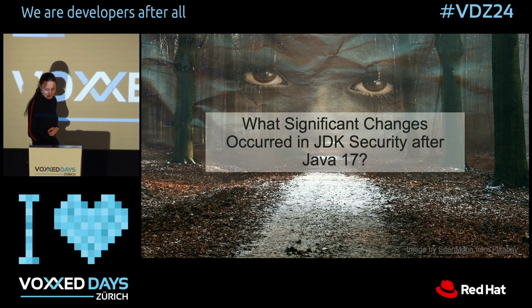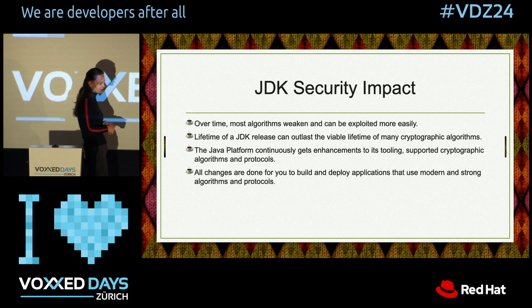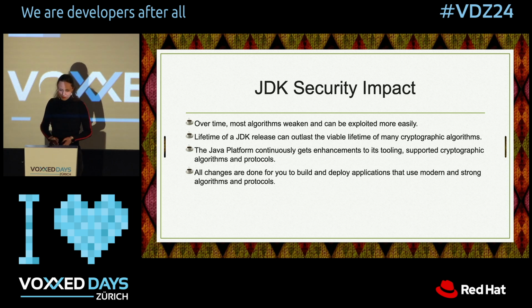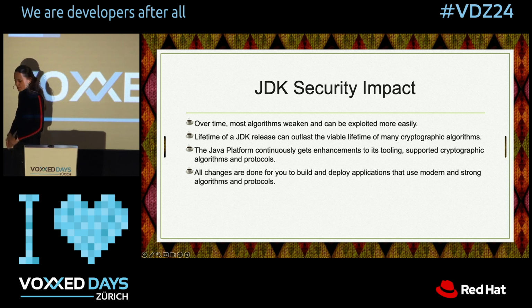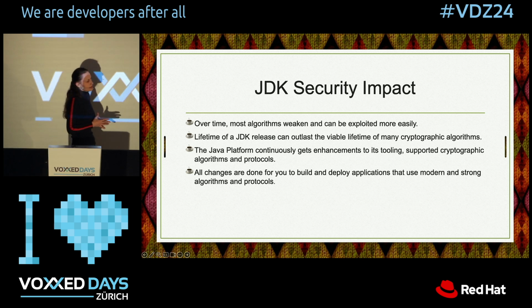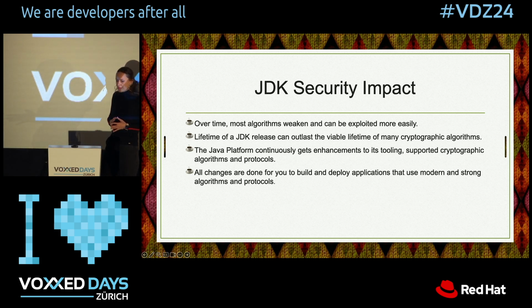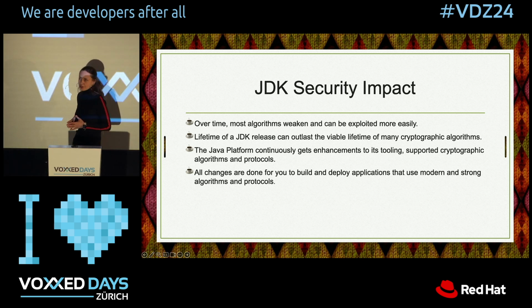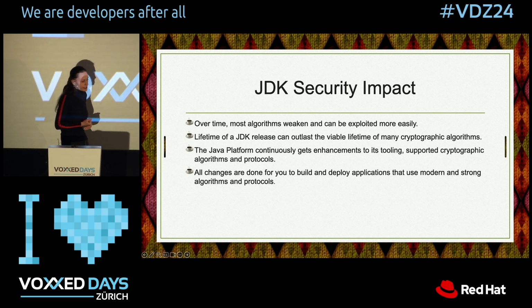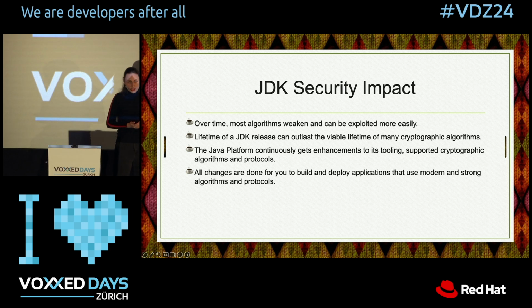Well, in that case, I'm going to tell you a little bit more. The JDK security impact is a little broader, and why we're so interested in JDK security as developers is because usually the lifetime support for a JDK version, like for example JDK 8, will potentially span many years. JDK 8, 16 years plus.